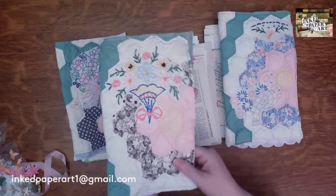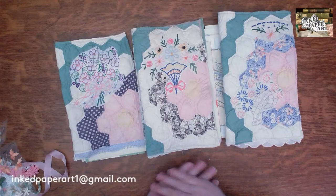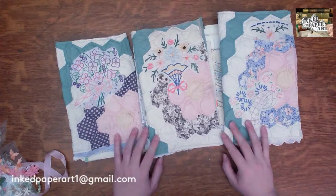I might add a lace piece or doily or something else. I just have to kind of work through it. And when my brain tells me it's done, then it's done. But I'm not trying to over embellish these journal covers. I just want simple things on them. So hopefully that kind of gives you an idea of where I'm at, where I'm going with journal covers.